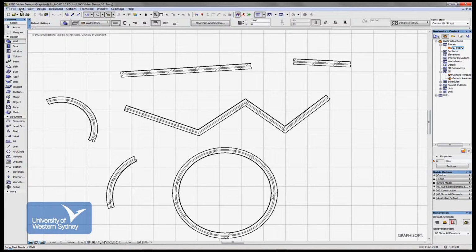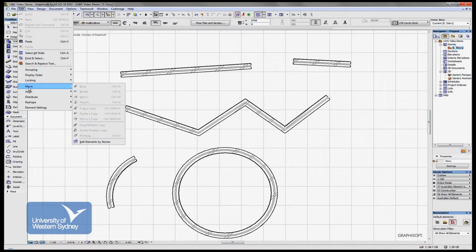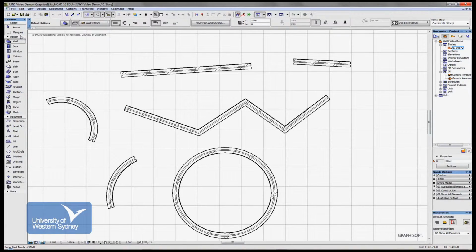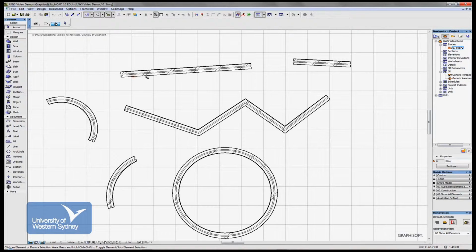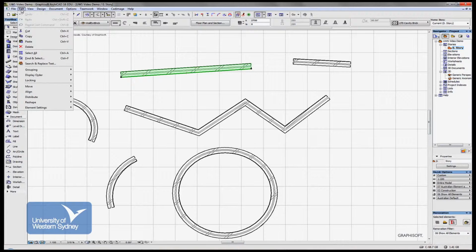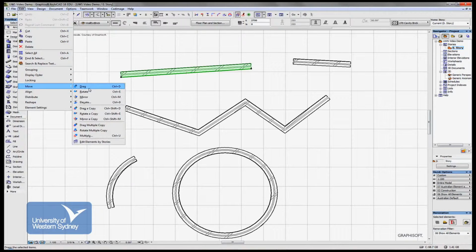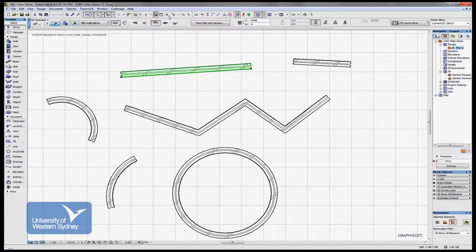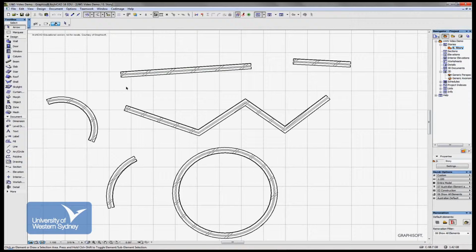So for example, under edit, all the editing menus and commands like rotate and drag. If I grab my arrow tool, select an object, go into edit, I can move that object. So there's drag and rotate, mirror, and a whole lot of others. We can either remember the keyboard commands, which are also customizable, or we can use palettes up on the screen. We can get all these little symbols as a custom palette up on the screen, all the commands that you would use a lot.